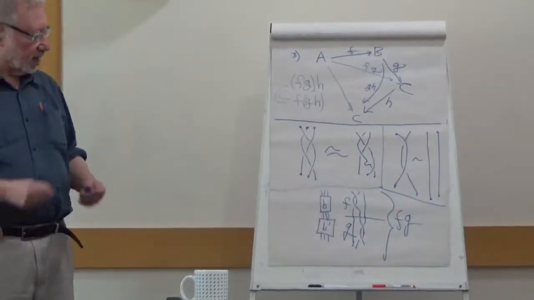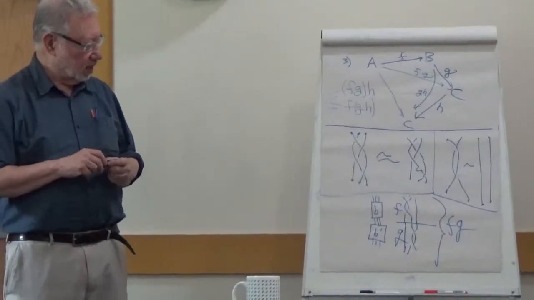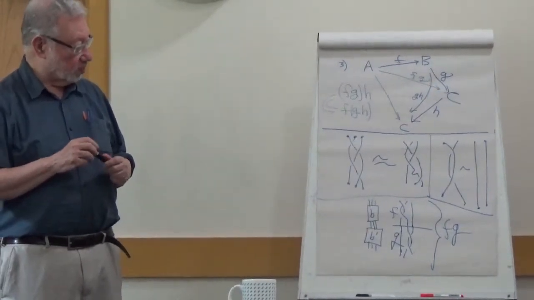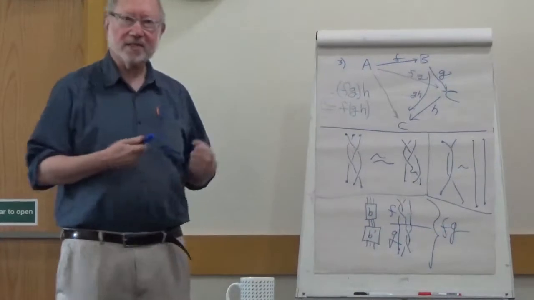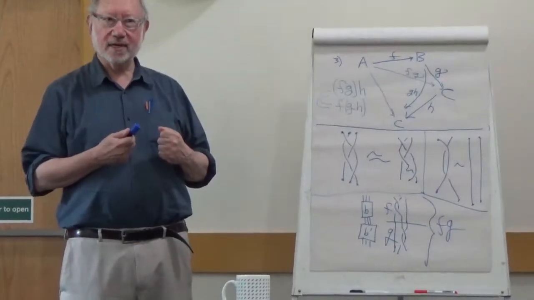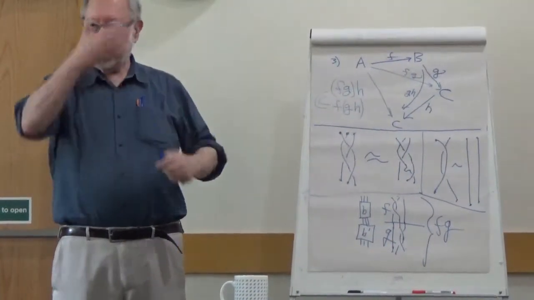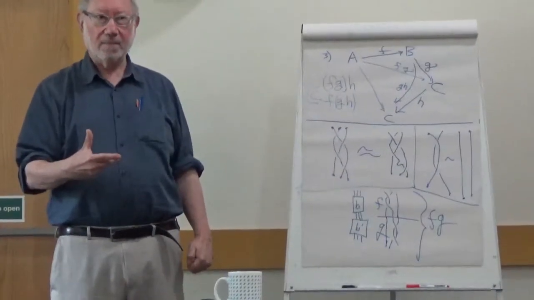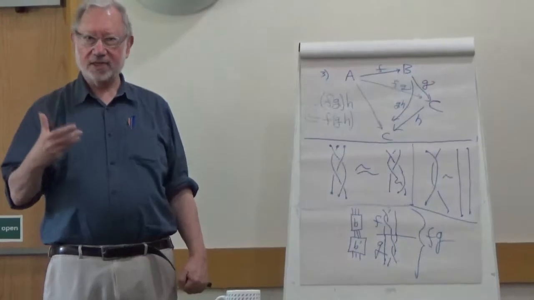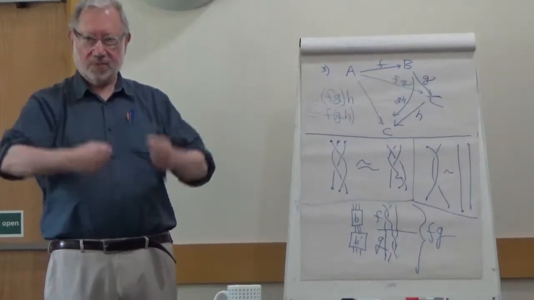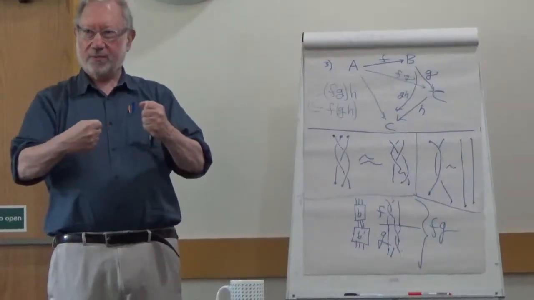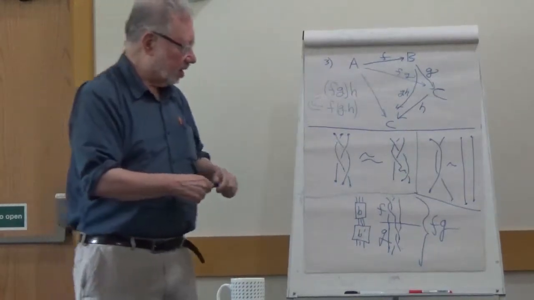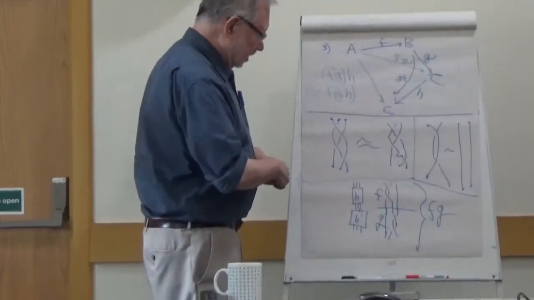Well, you see I have a category, but what are my objects and what are my morphisms? Well, the morphisms are the braids themselves, right? So the arrow has more structure. The arrow is all the structure of the braid, and it isn't a map of one set to another. It is the braid itself. The morphism is quite robust here. The objects are very desiccated.